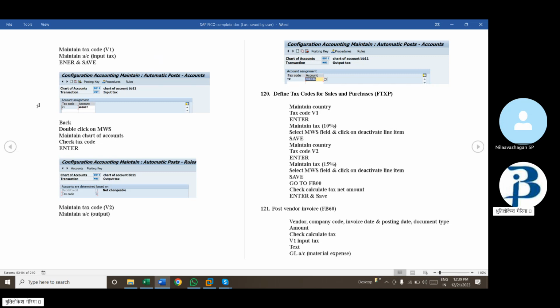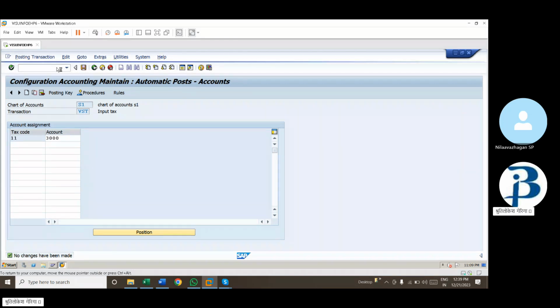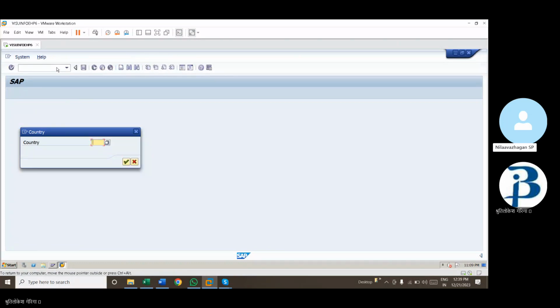Next one, tax code for sales and purchase. FTXP. Enter. Country IN.